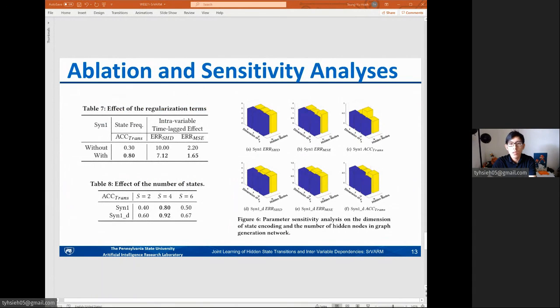Finally, we conducted ablation study and sensitivity analysis of the proposed approach. On the top left table, we compared the model performance with and without certain model components and found that the inclusion of those components aid the model performance in respective metrics. On the right, a subset of model sensitivity analysis is reported. We found that the intervariable relation modeling performance is rather stable to the selection of the parameters, while the hidden state transitioning performance appears to be more sensitive to the parameters. On the bottom left table, we compared how setting different number of states affect the hidden state transition monitoring performance, and the results showed that setting the number to its correct value, which is 4 in this case, is an important factor to the performance.